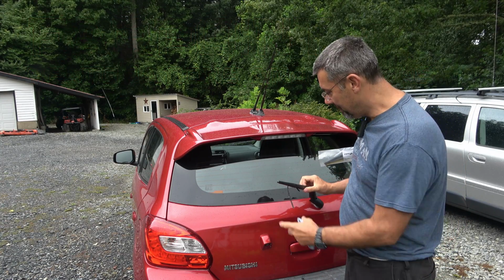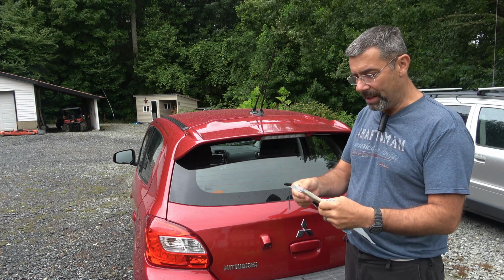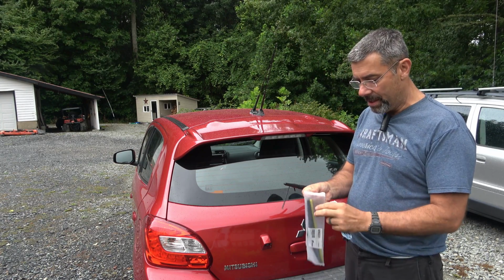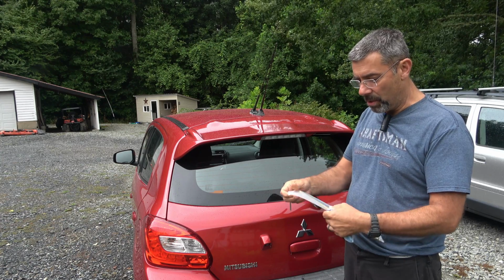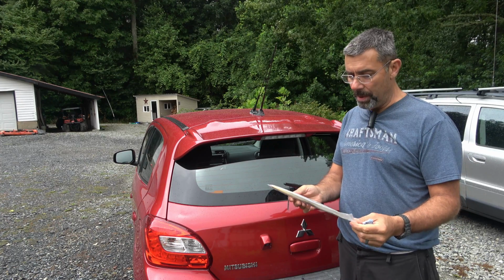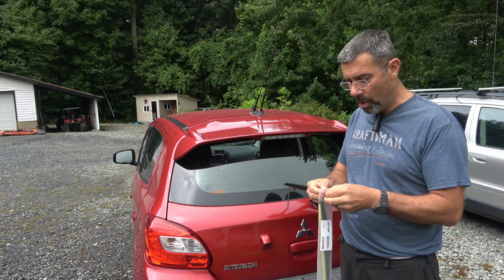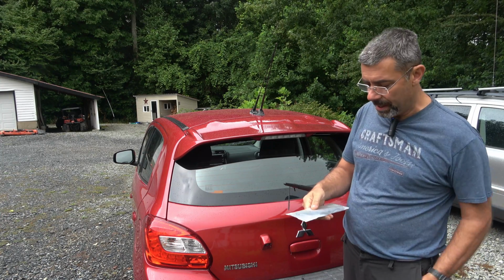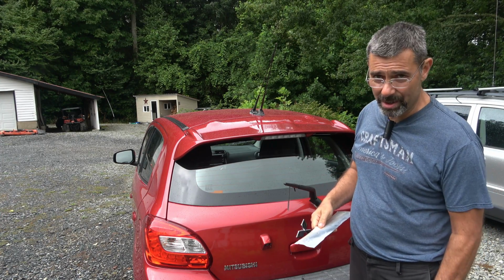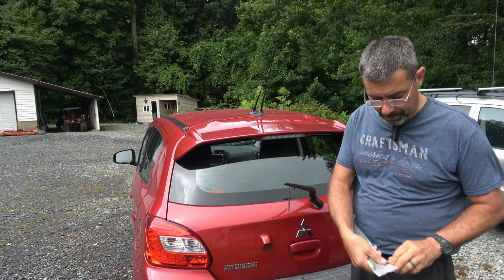Check it out, man. The wiper blade on my Mirage is about done. They're kind of a custom size, so if you've never ordered one, it's like a 12.5 inch or something like that. Let's see what it says here. It's 300 millimeter by 12, so it's a 12-inch wiper. It's not something they're going to stock usually at Walmart, so I had to order this on Amazon. But I'll go ahead and show you how easy it is to replace it. It's not a big deal, but it's kind of a pain.